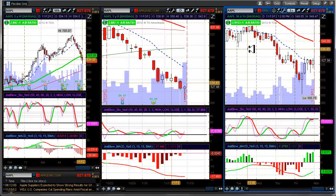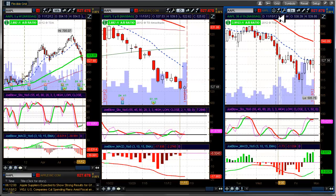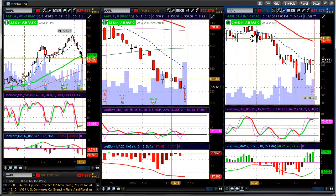So our trigger for entry, we have a downtrend. Our trigger for entry is on 11/13. We look at the date that shows up here that matches where our crosshairs are. And if you're watching this on a daily basis, you have a hook down here, and then you have another bar here that doesn't show an entry point, but here we closed below this low, so we have an entry here later on in the day, or first thing the next day.